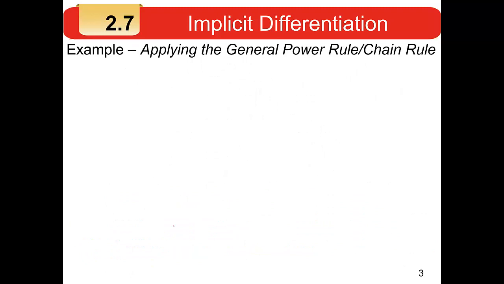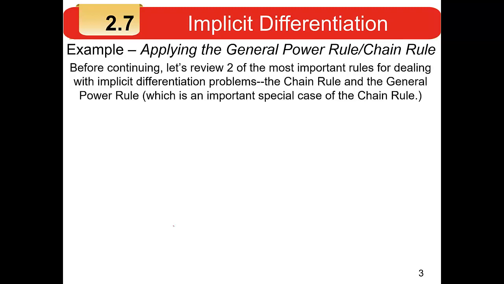I want to start off with some really simple mechanics before we go into the problems that we're actually more interested in doing. But I want to do something before I jump into even this. I want to go back and talk about the importance of the chain rule and the general power rule here. We'll be using other rules too, product rule, maybe quotient rule, who knows. But the heart of implicit differentiation is the chain rule, and in practice for a lot of our problems, the special case called the general power rule.